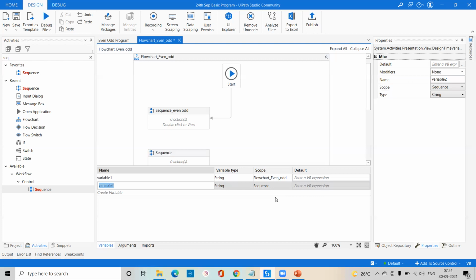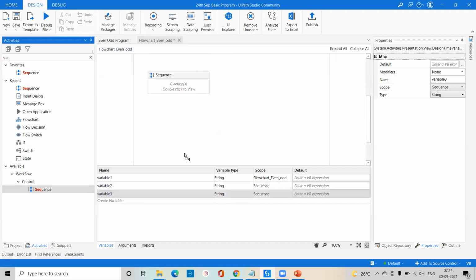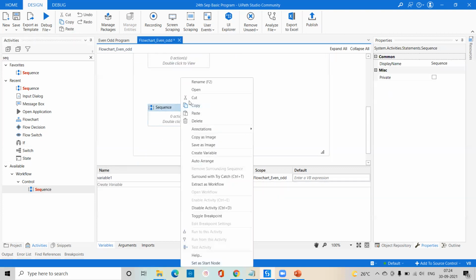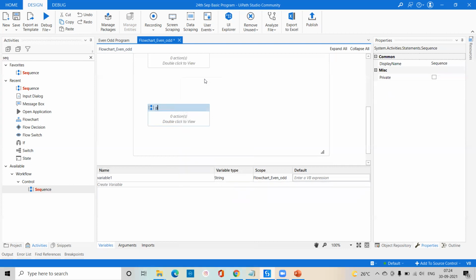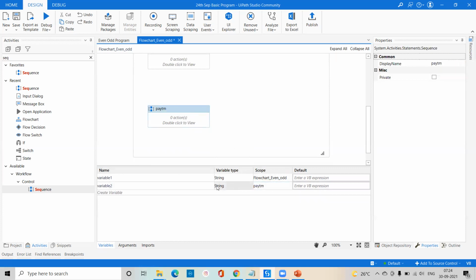And if you want to do it as a global, try to understand these things. Variable one, and here I can take one more sequence and give it the name Paytm. Whatever name you give your sequence, automatically you are able to create this Paytm. Right now I want to change the scope from Paytm to global.